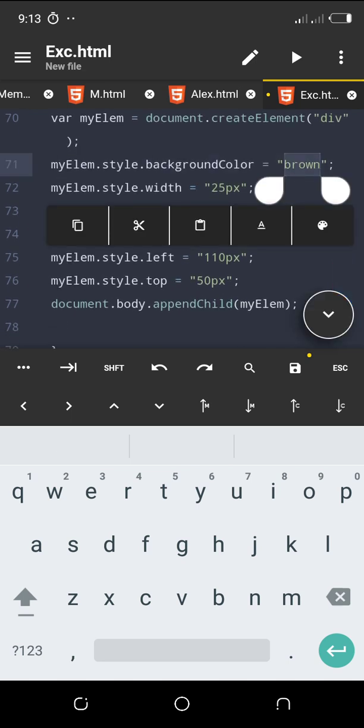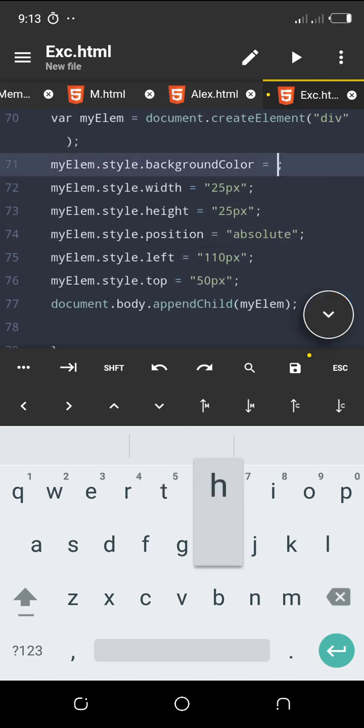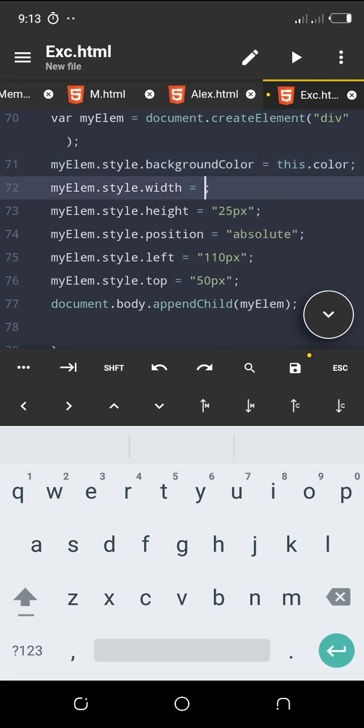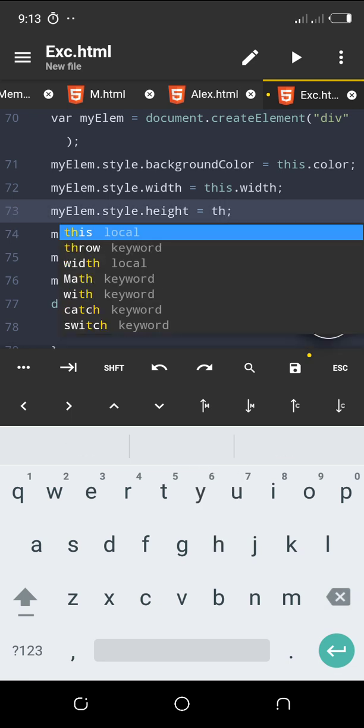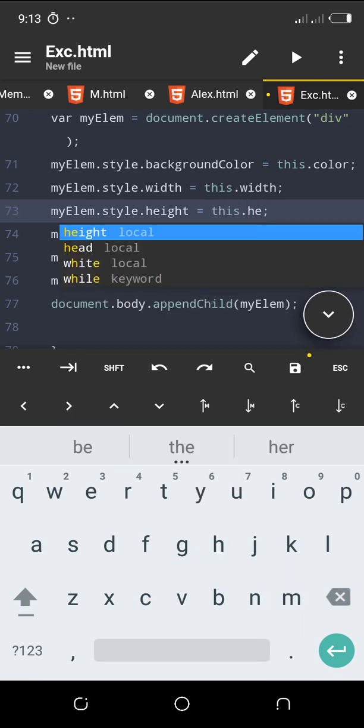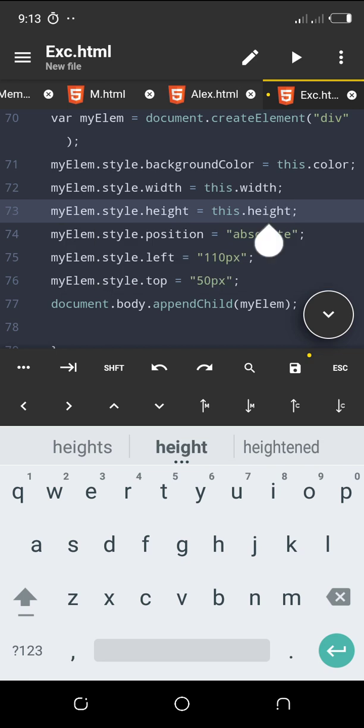So instead of putting this, I can put this.color here, and here I can put this.width. In place of this, I can put this.height, and I can leave this the way it is.